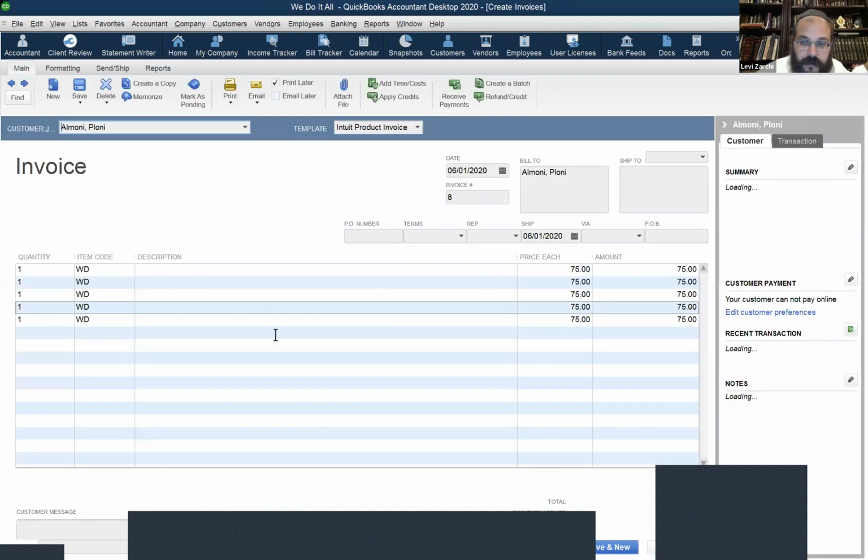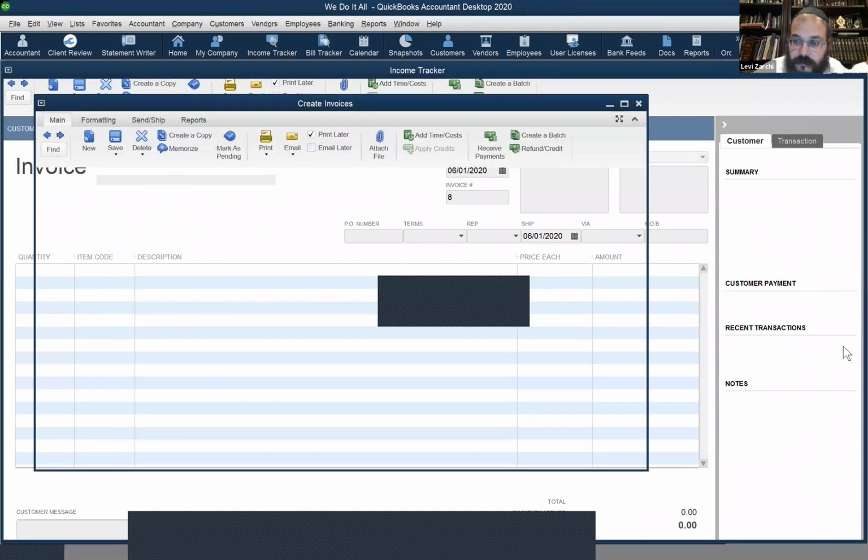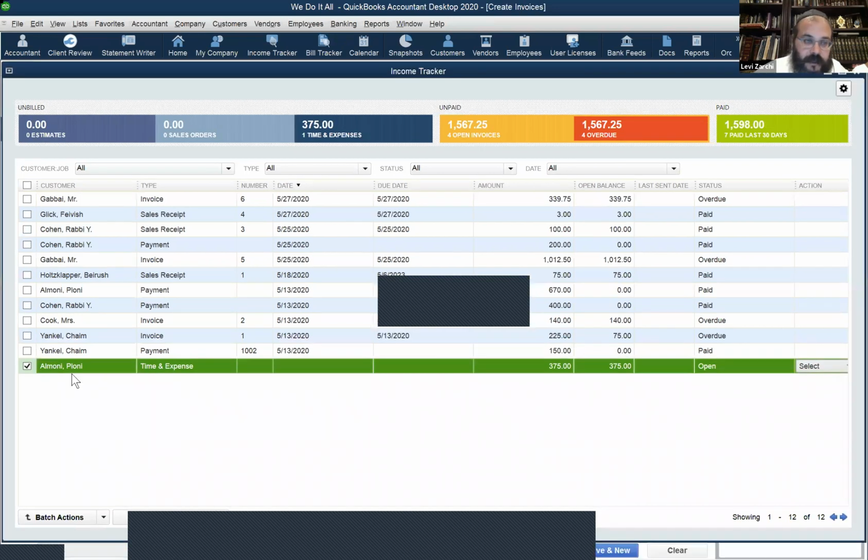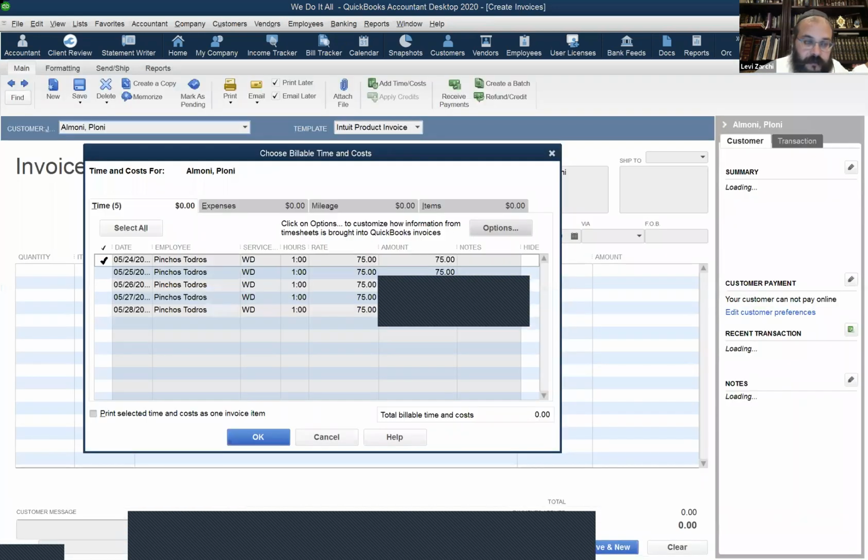Now, last time I had said you go here to create invoice, and I deleted one of these items. I'm not going to do it that way. If you did it, I'm not sure what happened. Or it's possible they're both correct, but I'm going to do it this way with choose billables, because instead of deleting it, I'm just going to highlight four units.